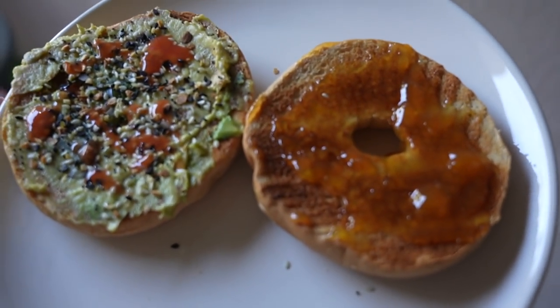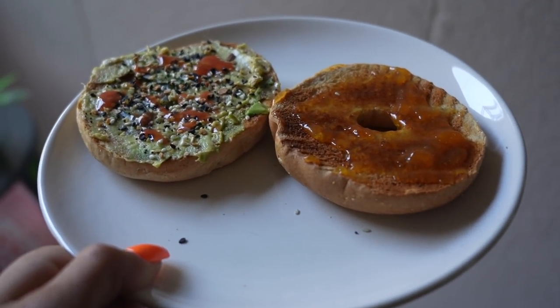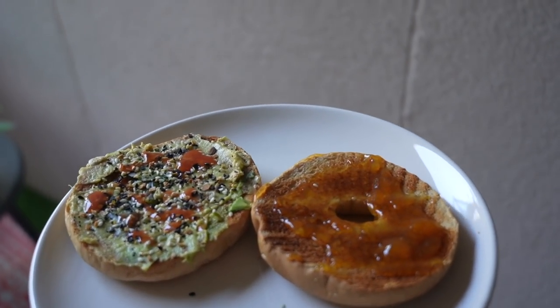Here we have it. We got a perfectly toasted, if I do say so myself, savory and sweet toast on these Dave's Killer Bagels.